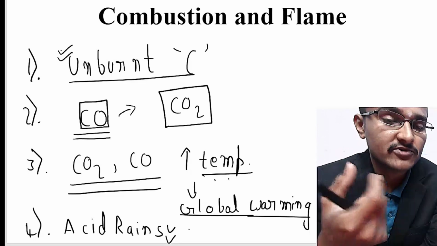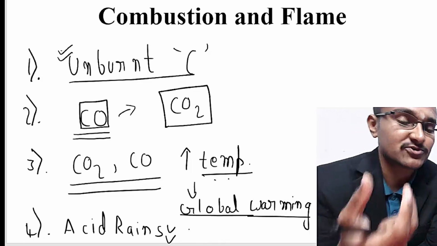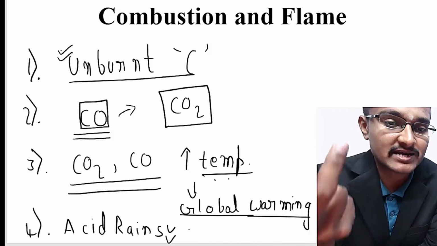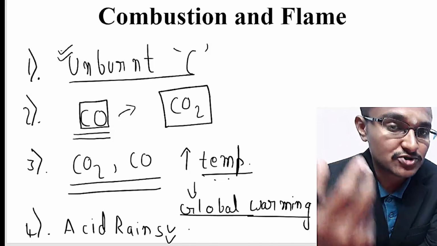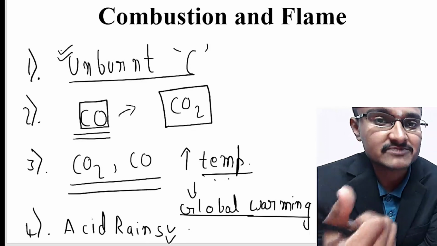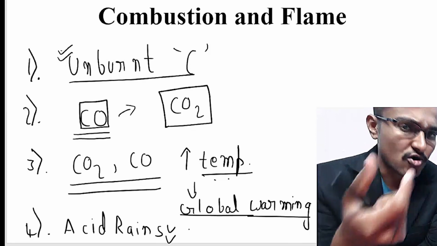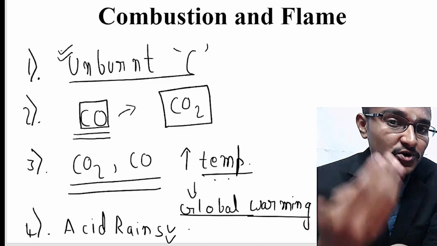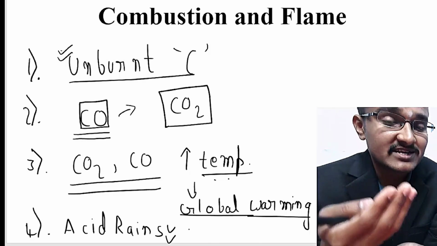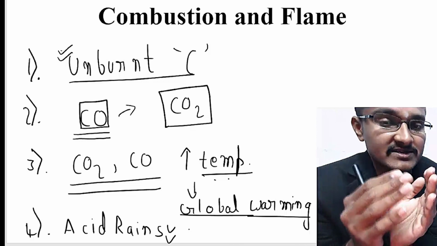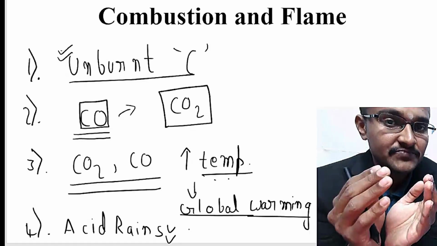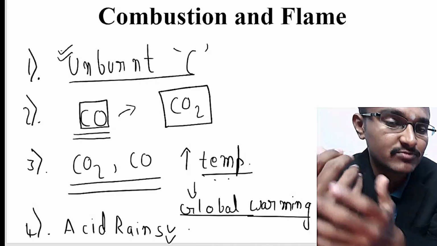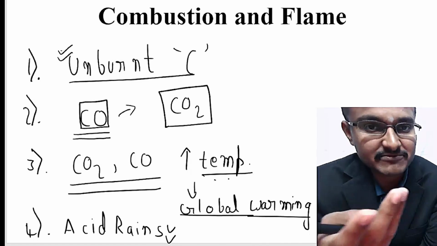Now we have learned many disadvantages of using coal and petroleum products as fuel. You get unburnt carbon, carbon dioxide and carbon monoxide released into the atmosphere, an increased risk of global warming, and acid rain is another disadvantage of burning coal and diesel. After seeing all these disadvantages, you should think about what we can adopt to solve this problem. One major outlook is to focus on alternative energy resources like solar energy and wind energy, so that we can reduce the amount of carbon dioxide and carbon monoxide released into the atmosphere of the earth.